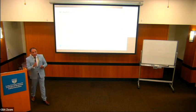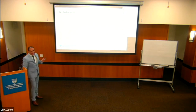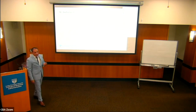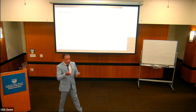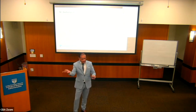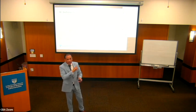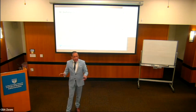Capital gains. Can you do the honors and read the first one, capital gains? The long-term capital gain rate is 20%. Capital gains taxes are triggered when an investor sells an asset for a higher price than its acquisition cost basis. So basically, the capital gain is that extra profit that you would have to pay tax on if you don't invest. So if you sell your triplex and you don't reinvest that money, you have to pay capital gains on that gain, on that profit. So what's that rate? 20%. It's a lot of money. And we're going to get a slide that's going to shock all of us, because 20% is just one piece of all the taxes that you need to pay.